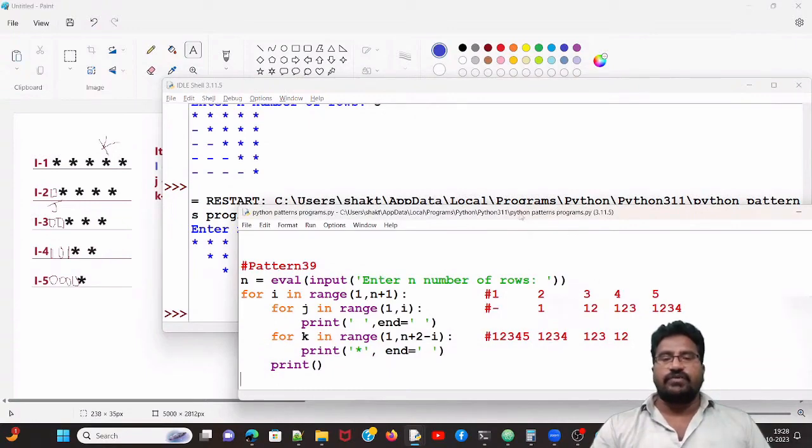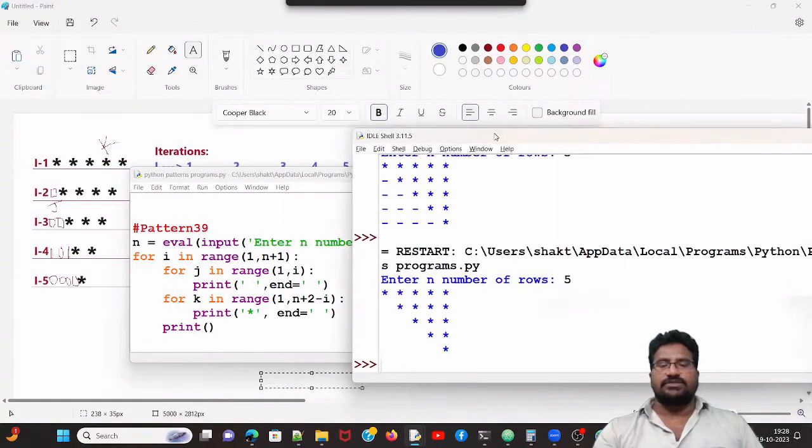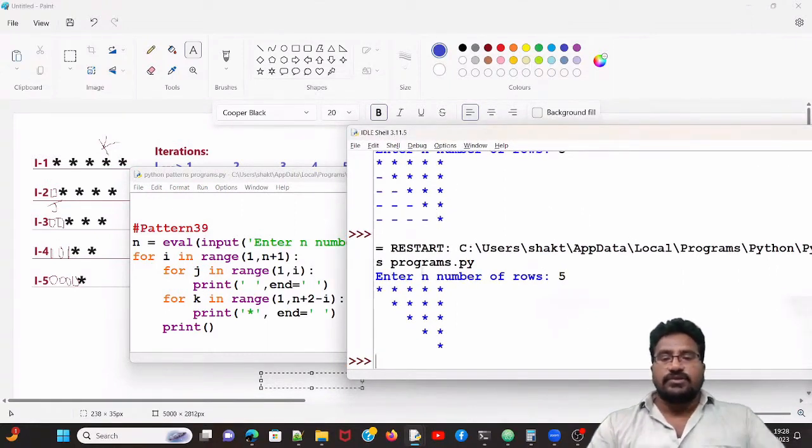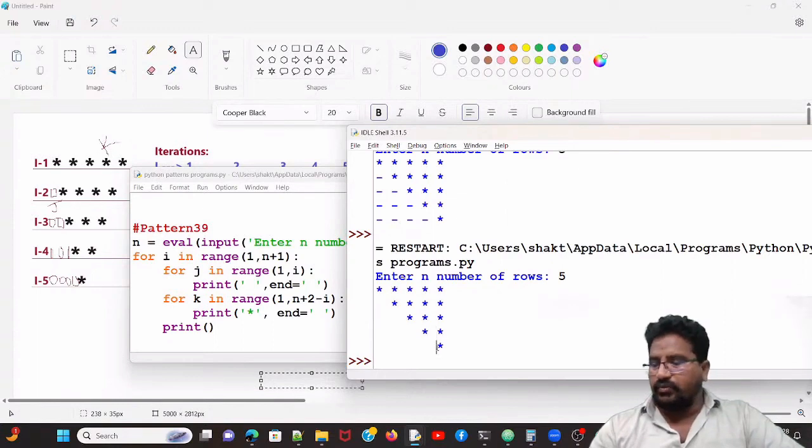All of you observe, we got the required output with a small change. I want this requirement: 5 stars, 4 stars, 3 stars, 2, 1 only. The same came: first 5 came, then 4, then 3, then 2, and 1 came. But where is the change required? Because looking wise both are different. This is a different pattern looking wise.